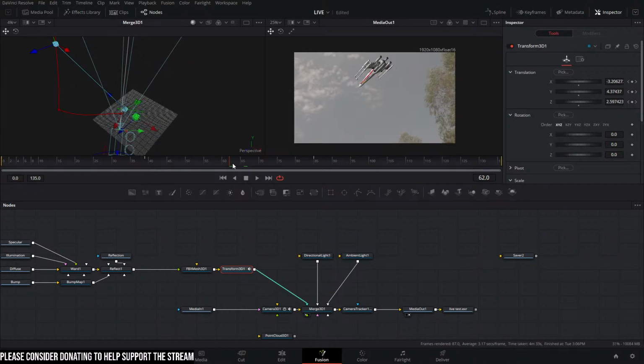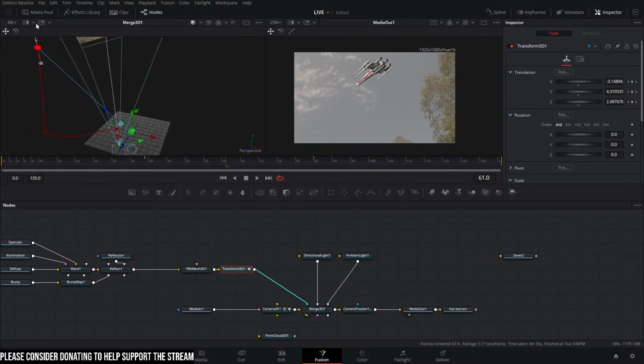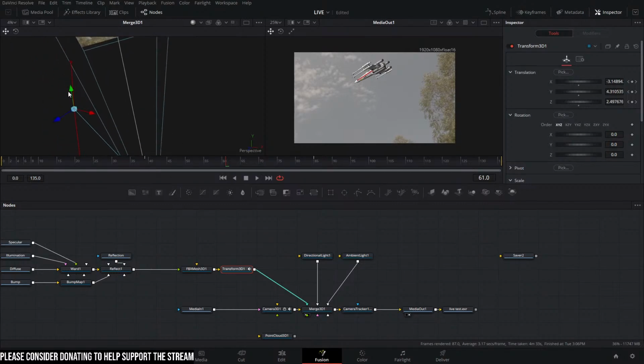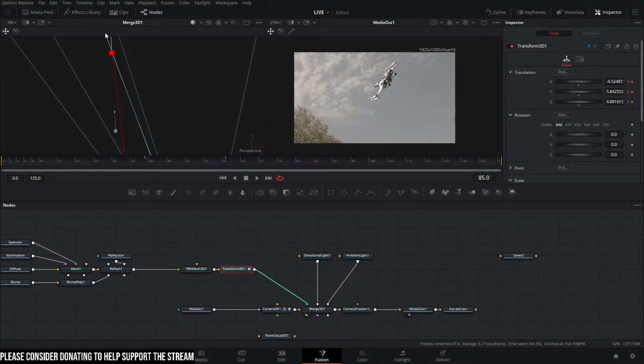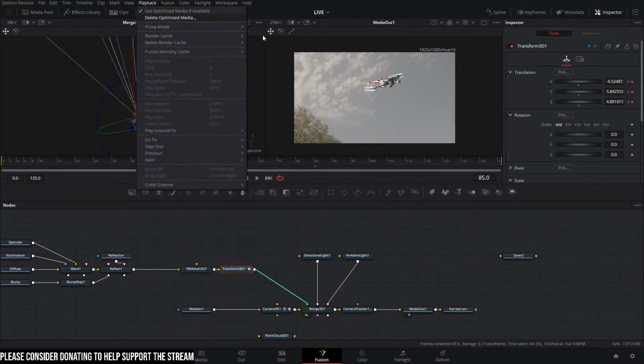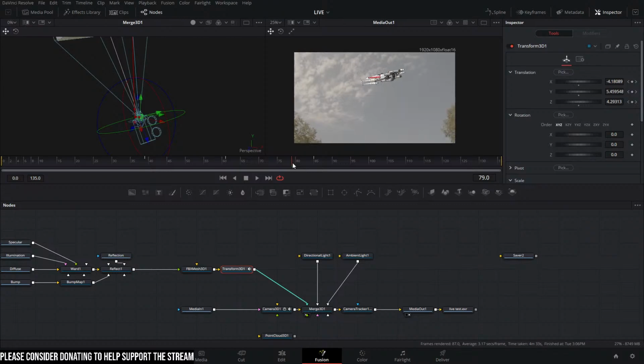Looks like that jumps a little bit there. This is going to need to look up a little bit more. When we come to the end, what's the position look like? There we go. Let's see if we come to playback and then do proxy mode, quarter res. Can we get some faster playback out of that?